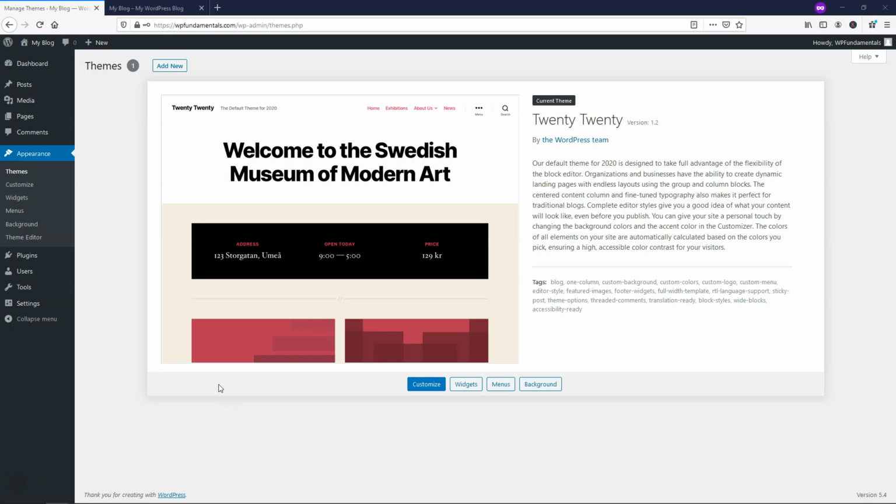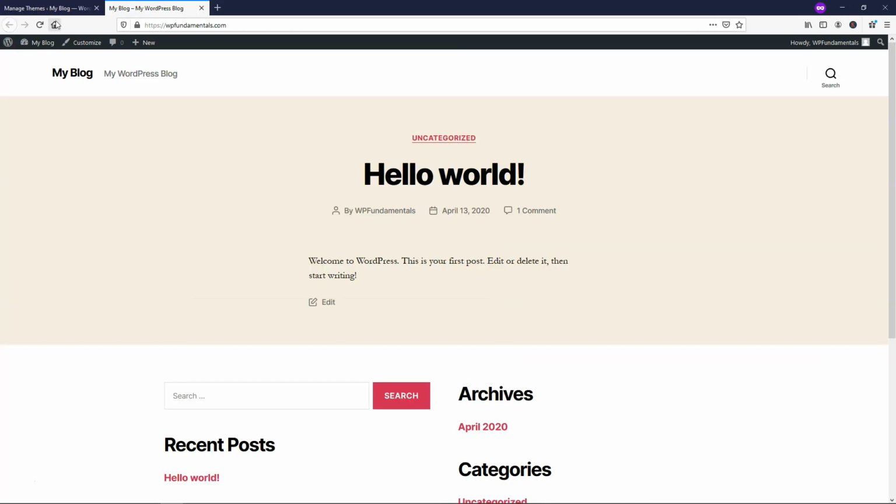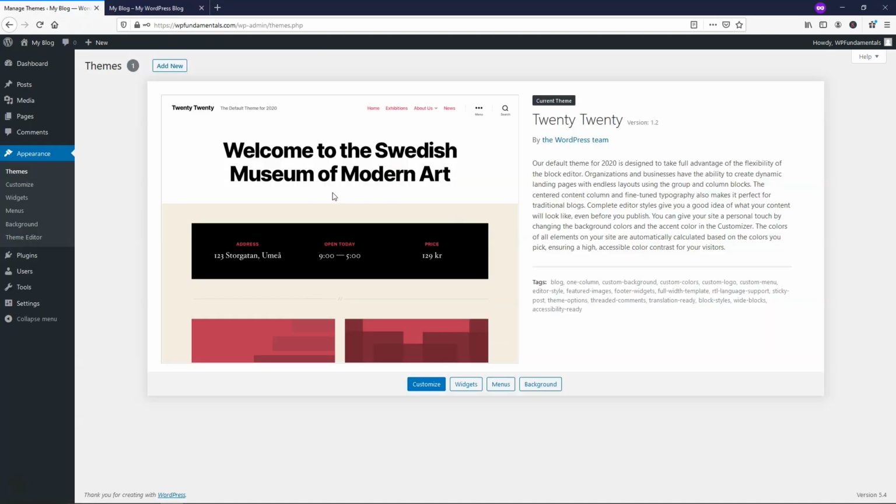So all I have done here is just installed WordPress, and I use GreenGeeks for my hosting to do that. And here we're just in the dashboard. If you go to the home page of the website, it just looks like this right now, just a basic 2020 theme on our site.